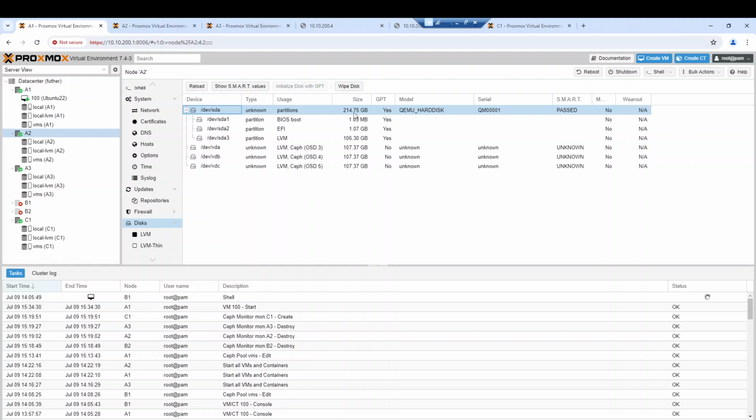If you would like to create a new OSD with this drive, how will you achieve this? Okay, this is the purpose of this video. You will create a new partition for this empty space of this block device, and based on this new partition, you will create a new OSD simply. Okay, so let's achieve that.